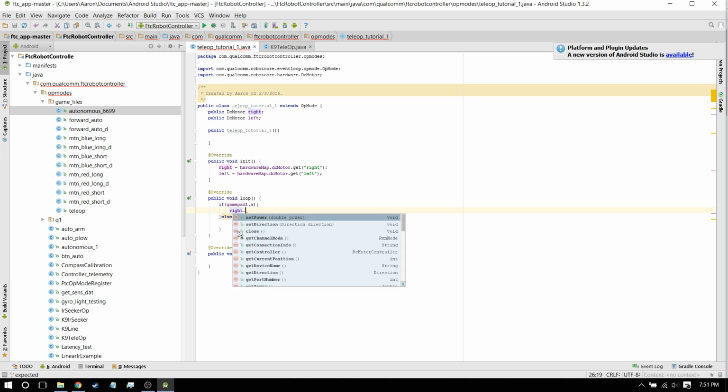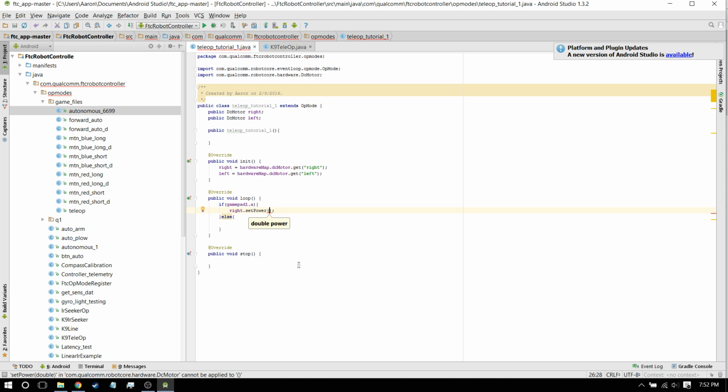So if I type in dot, going into the variable, you can see a whole bunch of suggestions show up. And the one we want is, as the name suggests, set power. What this does is it sets the power from -1 to 1, and 0 being the stop of that motor. So just double click that, and then it says double power.